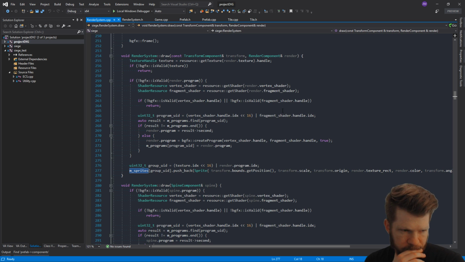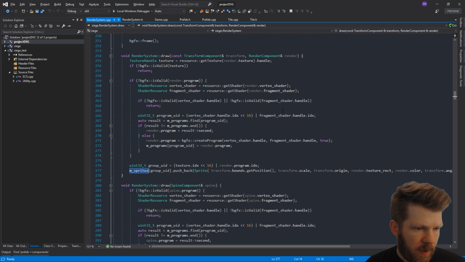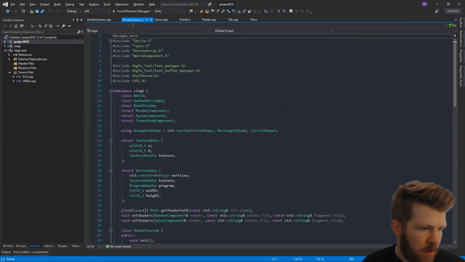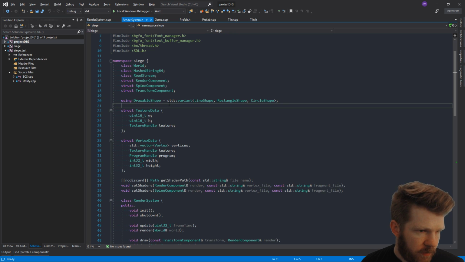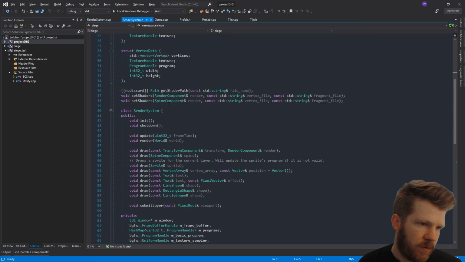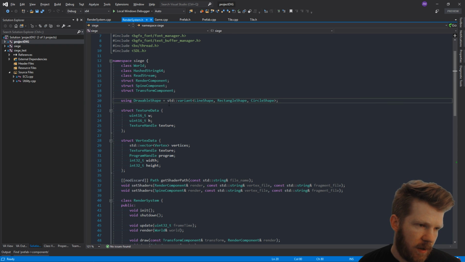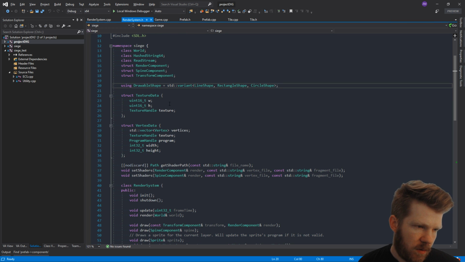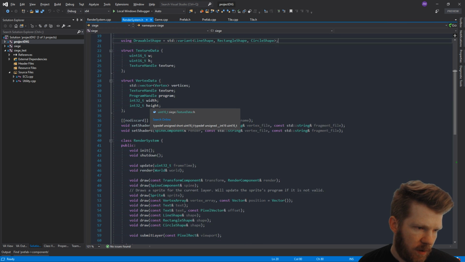Right. So what I could do is there's like texture data. It could do something like texture data.